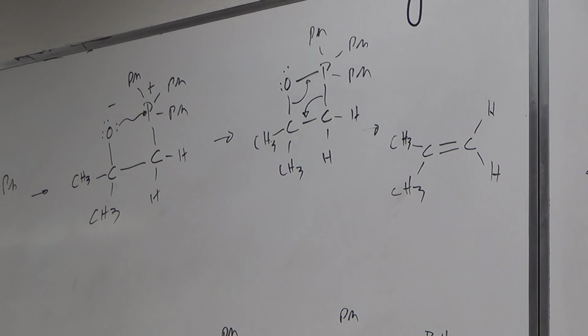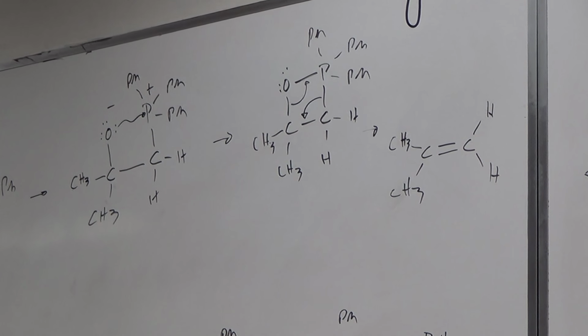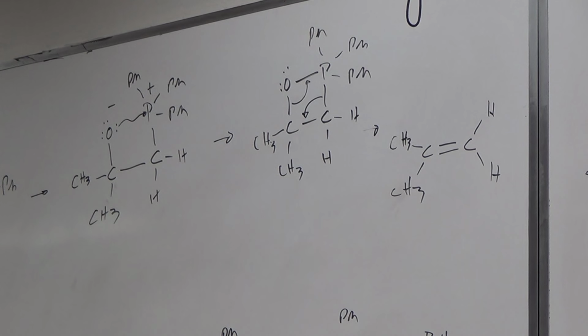But even then, I'm going to split the double bond into positive and negative, so you understand where the electrons come from. Okay. So basically, these things, the ylides, are used to make alkenes. That's what it means. Alkenes, yeah.